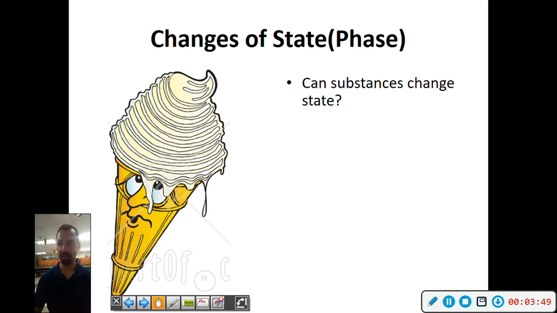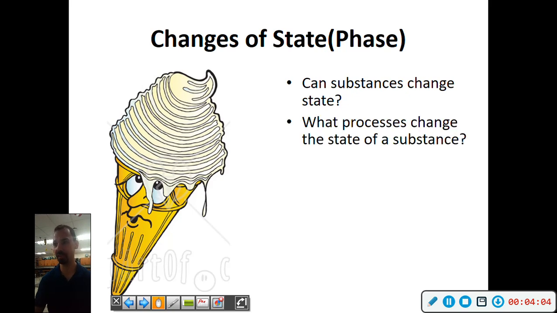Can substances change state? Yes. You know this. Ice cream, the minute you get it, you've got to start eating it. If you don't, it's going to melt. It's going to turn into a liquid. So what processes change as the state of the substance changes? Melting is one example of a phase change, and temperature obviously is the major thing that changes there. You're heating up the ice cream, that's why it ends up melting. You took it out of the cold environment it was in when it was below freezing point.